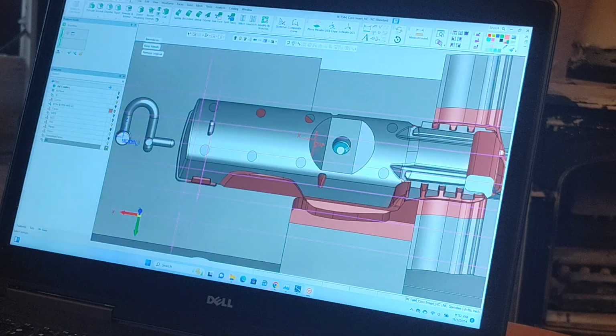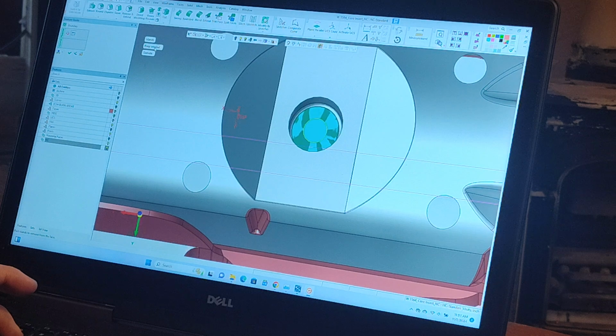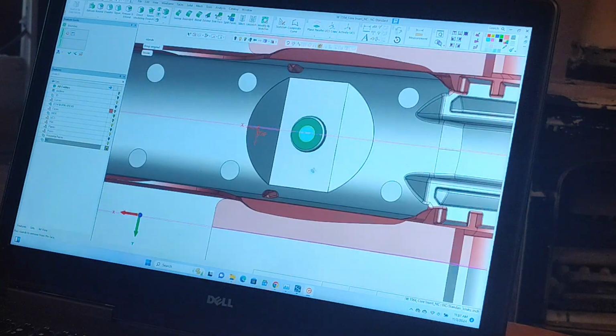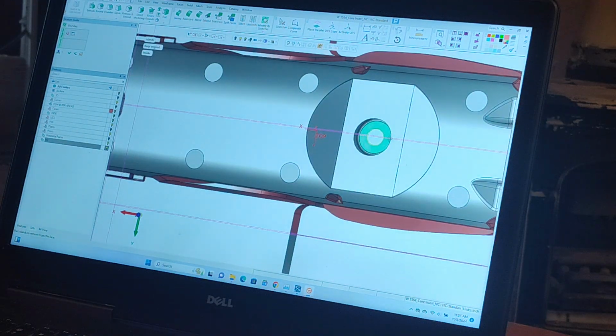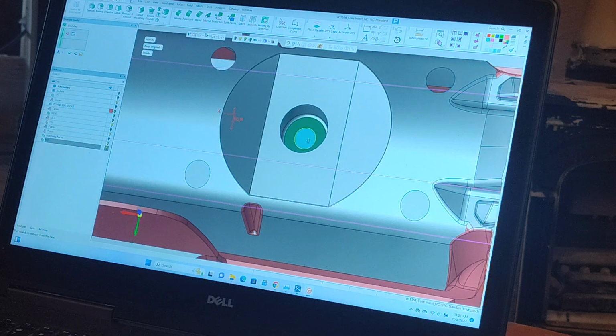I pick on a face, and we're going to change it to islands. Keep original and inside. So that gives me the inside boundary as a child surface of that parent surface.